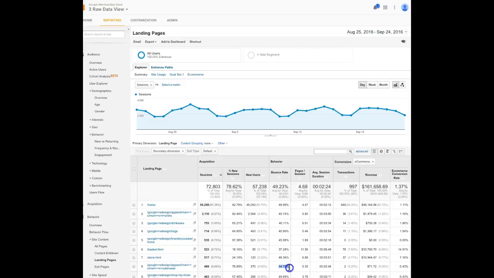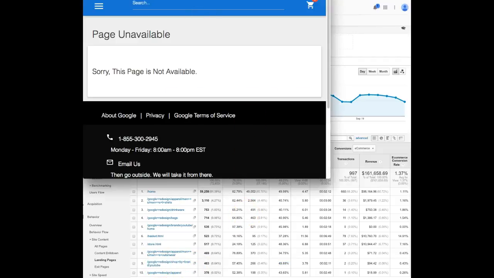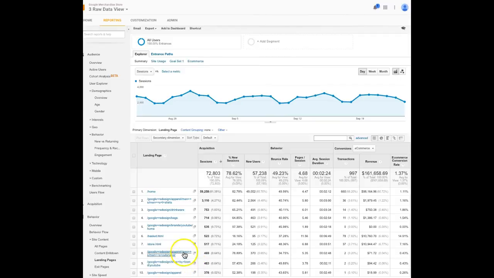But I would want to compare this page with another page that has a high bounce rate, which, for our site, is a pretty high bounce rate. And I would want to compare those two pages to see what's different. They're both selling something. It looks like maybe it's a YouTube ad. Let's see if this page actually works. None of the pages are available. But these two pages look like they might be similar things, and they have similar traffic. Why is this bounce rate more than 10 points higher than this particular bounce rate? And so it begins to formulate some questions for me.